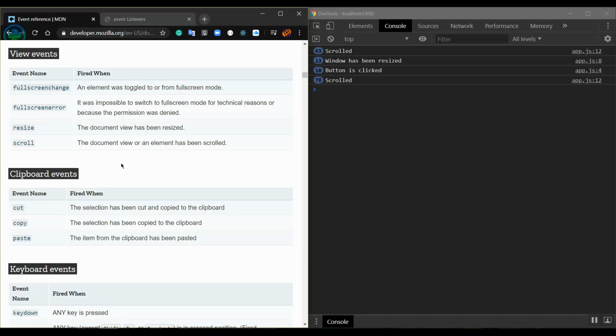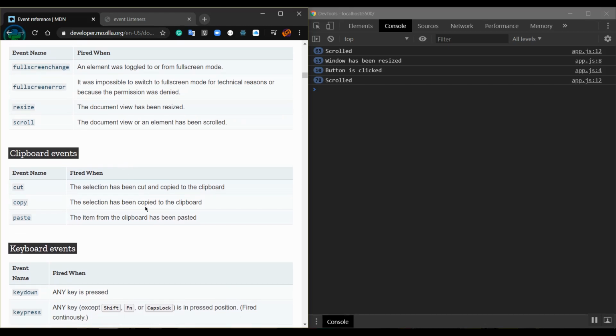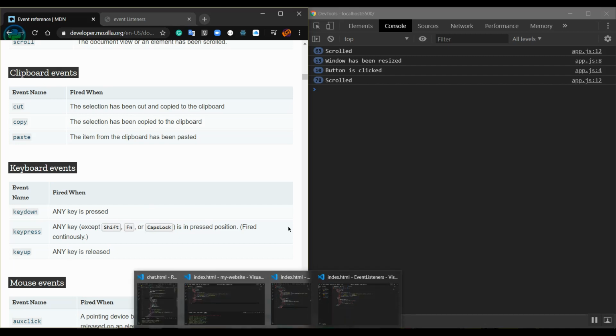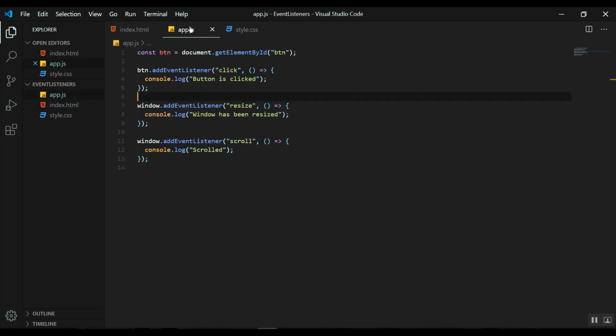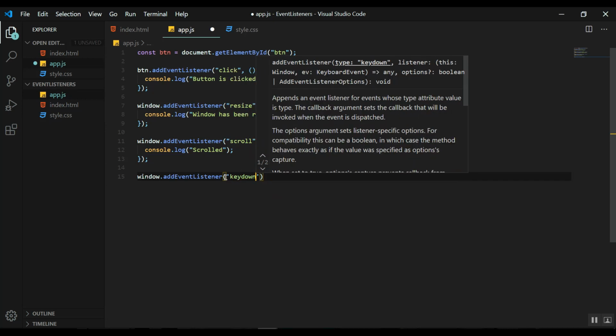And then let's see. Full screen, full screen. Oh, okay, let's do keydown. I've never tried keyboard events before. Let's try. This is gonna be nice. Window dot, I don't know if it's even for the window. Let's do it. Keydown.